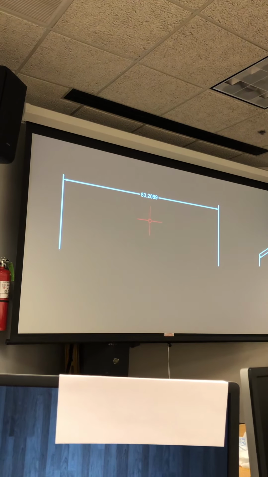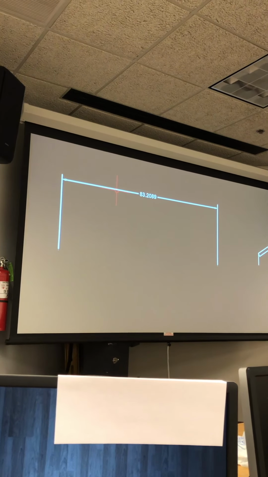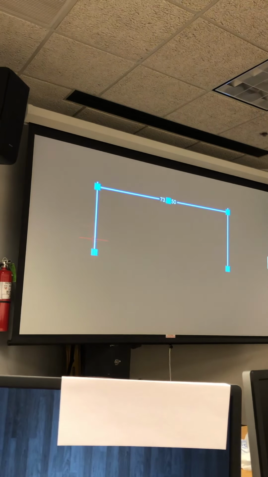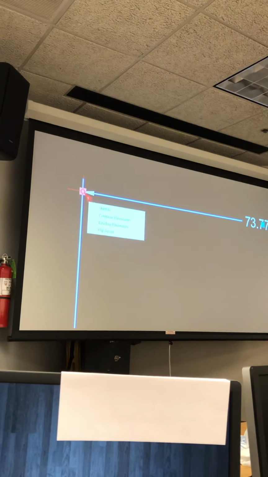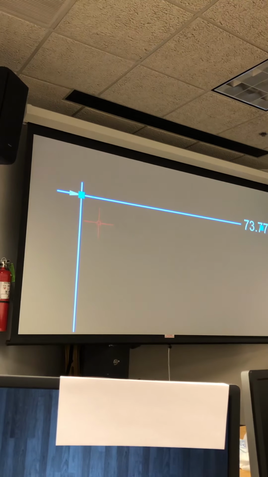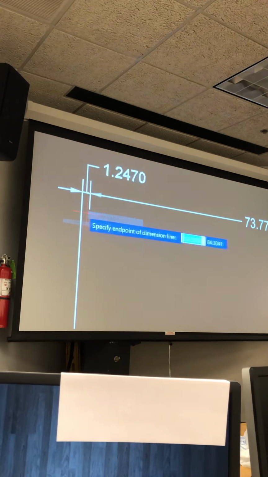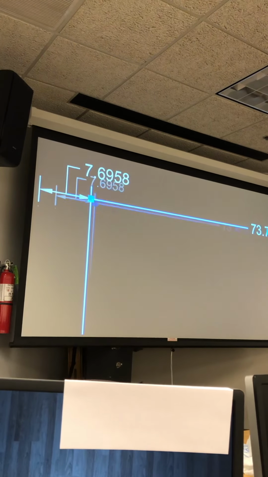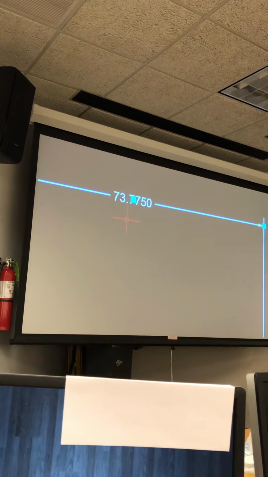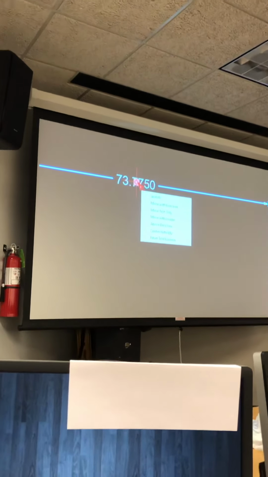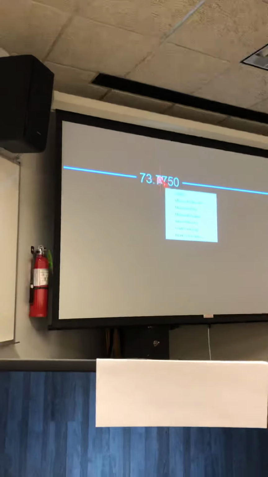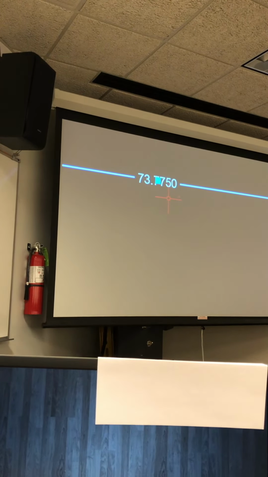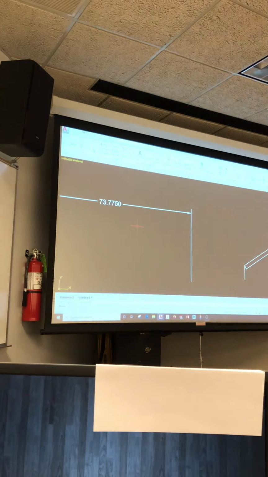If you have a dimension on a drawing, you can click on the dimension. You can edit the location of the dimension by using this grip. Using the grip at the top, I can flip the arrow. I can even start a continued dimension right off of that. If you hover over the text grip, you get some options. So every object will give you different options of grips. Okay? So they'll look a little different as you go.